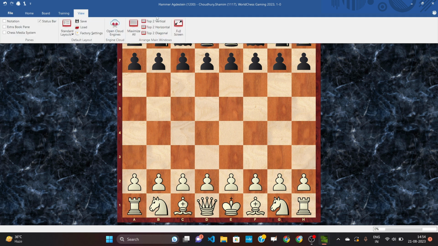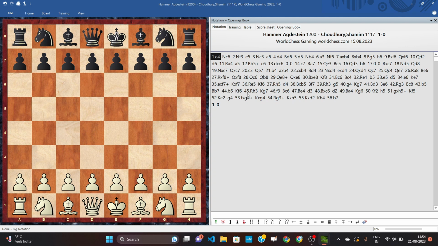Then next is view. In view you can go to full screen, or you can select some standard layouts. Now let me tell you what layouts are. Chessbase17 allows you to have several things on screen at once. First of all, it will give you a board for show, which you can see right now. Second, the engine analysis, you can have a tab for that. Thirdly, the different openings or the previous games or what lines were played previously, a tab related to that. So you can see some standard layouts, like this is one layout in which different moves are there, and engine analysis I think is not there right now.